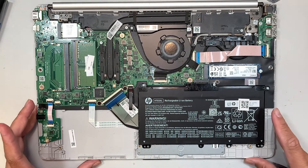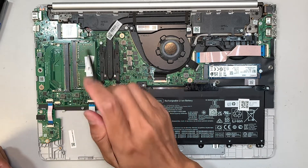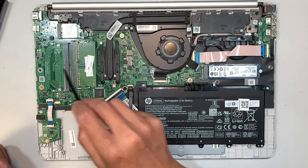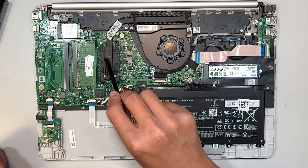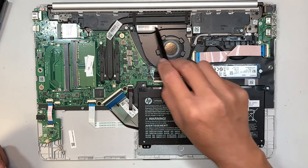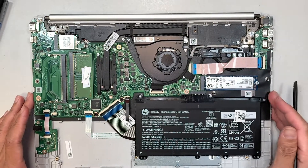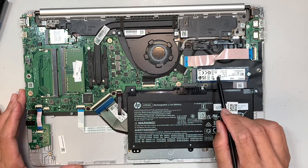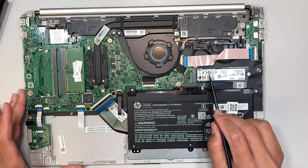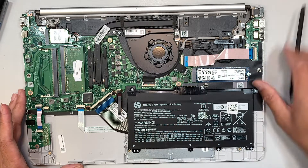Once you have removed the back cover, you get to see the entire laptop. Let me do a quick walkthrough: this is your DDR4 RAM — you have two RAM slots, first and second, and you can add additional RAM up to 8 and 8, which would be 16 gigs total. This is your CPU underneath the heat sink, which runs to the right where the CPU fan blows hot air away. This is your M.2 data drive with all your information — Windows, pictures, music, documents. This is your battery; the replacement model is HT03XL.